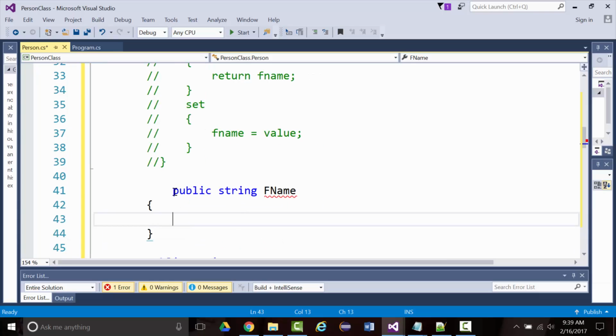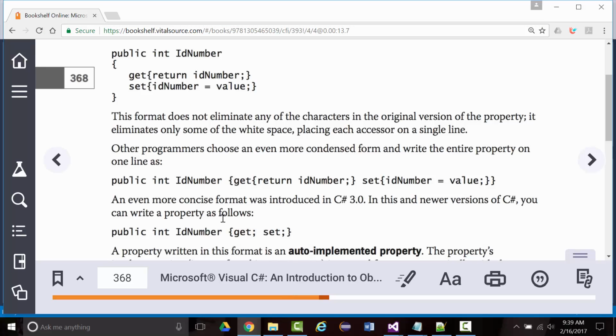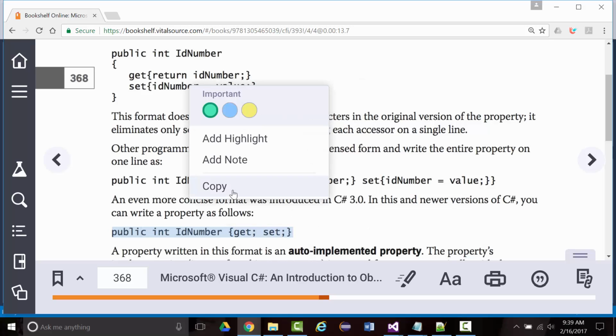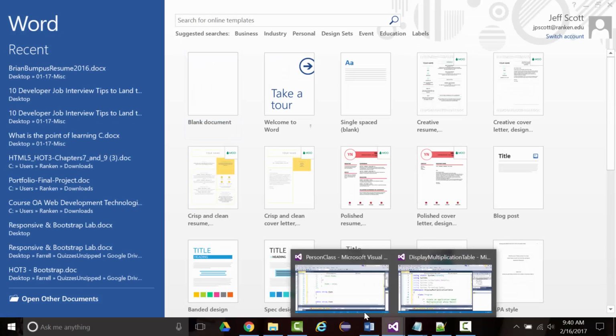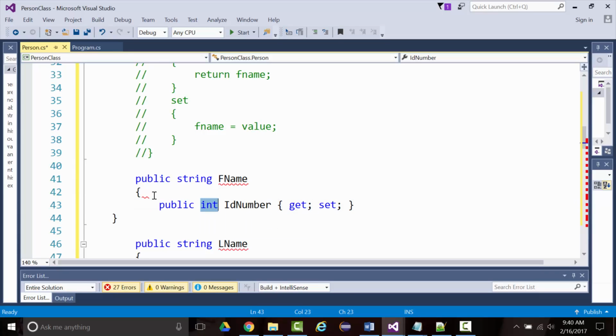We move this over so it lines up, and I want to make sure I can grab it right out of here because I'm lazy. Copy. And I could just put it in here like this, but I'd have to change this. Actually, what I've got right there, I can just put in the get set.